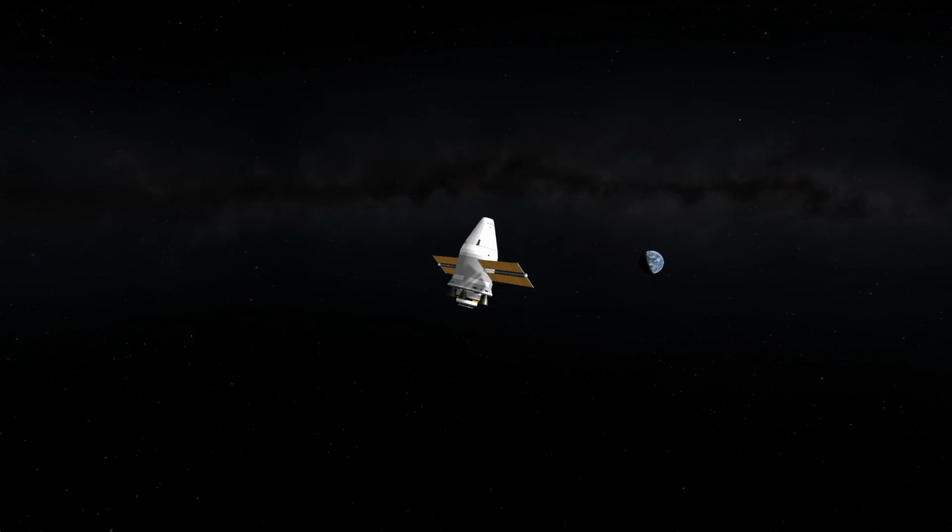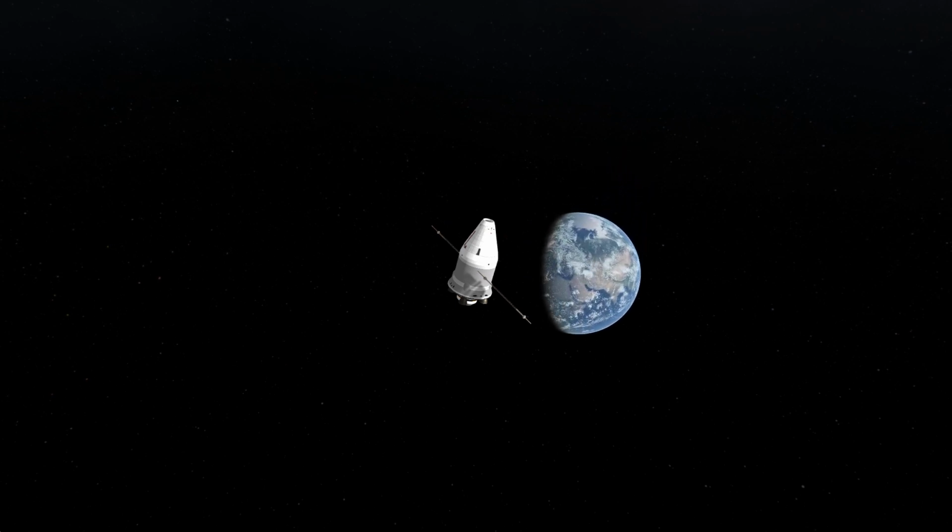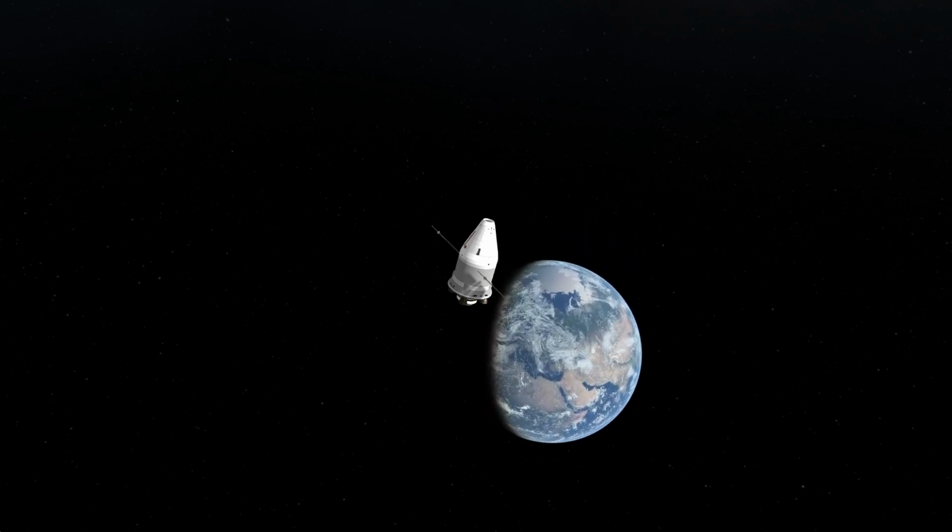Yeah, there we go. That's what we had. So the thing is, the craft is going to fly through space, and we're going to come down, and because we're coming from that equatorial orbit around the moon, we're not able to actually get a really nice approach to the Earth. So we actually have to do a burn when arriving into the Earth's sphere of influence, just to refine that. But it does mean we're coming in pretty much in a polar orbit, which is not ideal, but we will live with it.